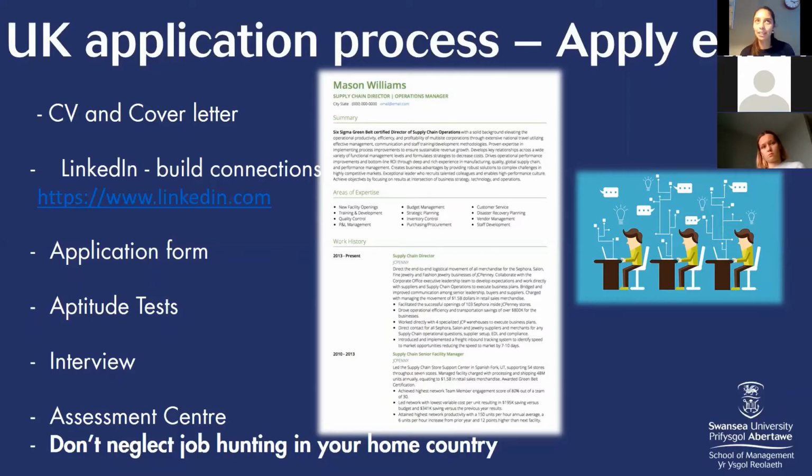Typically a company will ask you to do CV, cover letter, application forms between now and November, December, and then after Christmas they may start sorting out interviews and assessment centres, and then students may have their job confirmed around March, April, May, and then obviously you're leaving uni and you know that you've got the job. As I said, that can be different from company to company. If you are going to a smaller company, they may not have as many stages. They may just want a CV and cover letter and an interview that you can look at after Christmas time. However, I think prepare for starting your search as soon as possible.